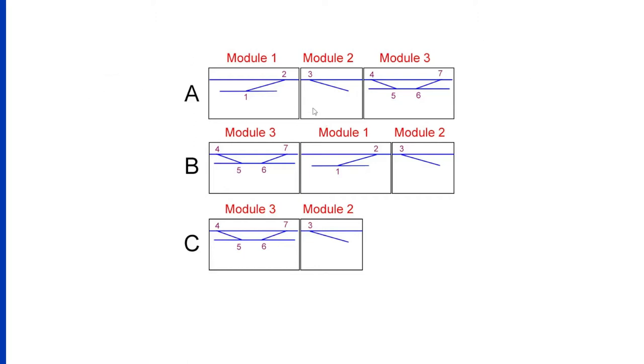A typical modular layout — I've based this on three simple modules. The idea is that these modules can be changed to any order I want. This means I can alter my layout at any point, and if I go to an exhibition they might want it in a different configuration. I've built corner sections in the past so they can make different shapes, or as in this version the layout might need to be smaller.